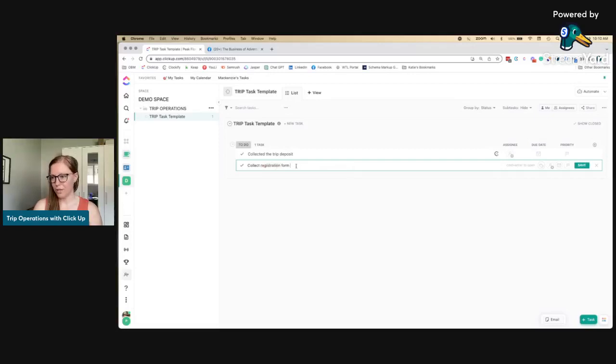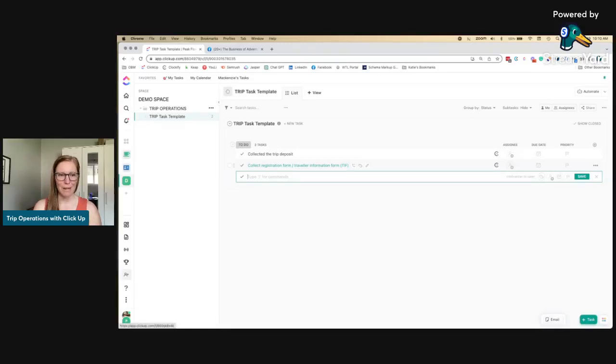Some kind of intake form should happen right away. You want to gather every person in the group's name, probably birthday. Maybe you need a little information about their dietary needs, their level of fitness, or their motivations for coming on this trip.